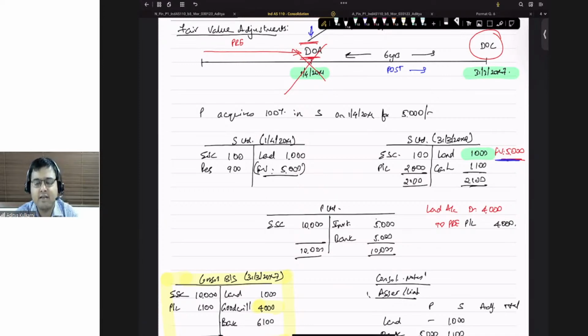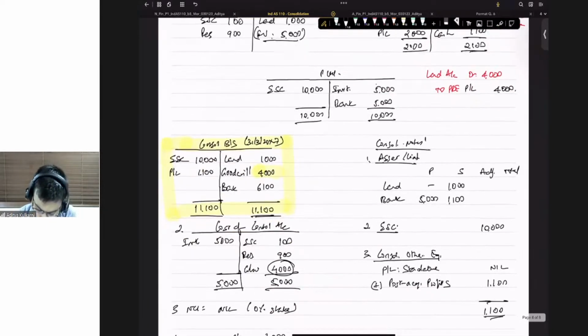That's it. This reserve is not going to come anywhere in the balance sheet. This reserve is not going to come in any form in the consolidated balance sheet, and therefore we will prefer to do the adjustment in the pre-P&L only in the interest of saving time. However, I'm telling you, there is nothing wrong if you take it to the revaluation reserve also. That is also right. But only for saving your time, we are taking it in the pre-P&L so that one more analysis of reserves need not be conducted. Okay. So let us take it to pre-P&L 4,000.